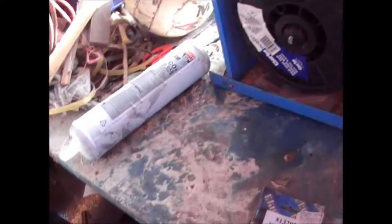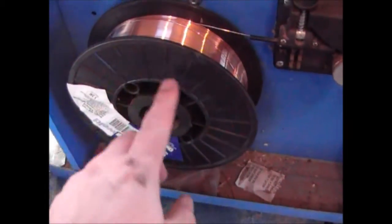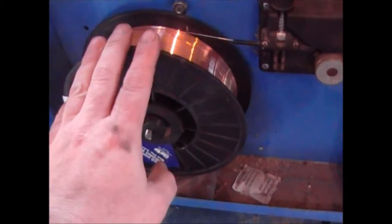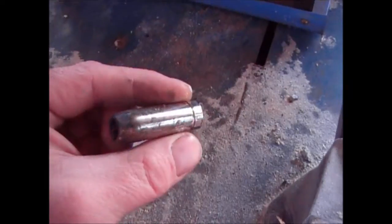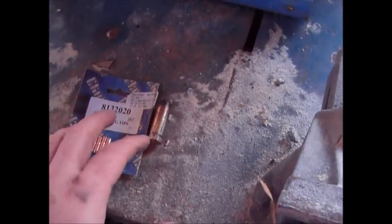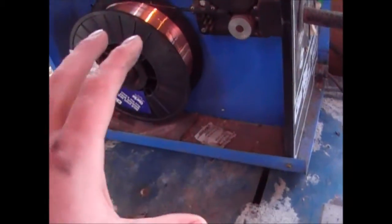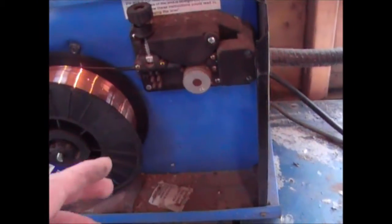The wire that I buy is inside this part here, so I'll just get that out of the way. These drums of wire are about £20 to buy, and that will last me for absolutely years. I think the last one lasted me about six years, and you know how much welding I do. These tips are a couple of pounds, and the shroud which goes over the end, again, a couple of pounds. So these things are easy to get hold of, and cheap as well. I recommend you get Clarke's, because they're a good brand, and you can easily get the parts and everything else for them, at least in the UK. I'm not quite sure about the US.